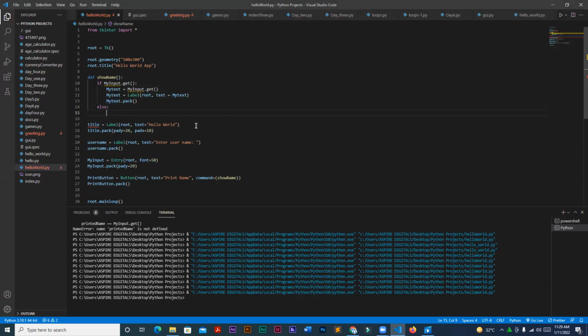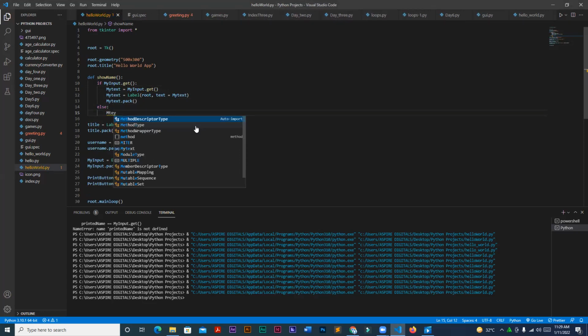Okay, we should set my text in the else branch, else my text equals, let's set it to a string. Then we say, maybe, input cannot be empty.